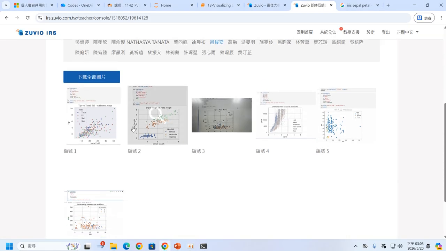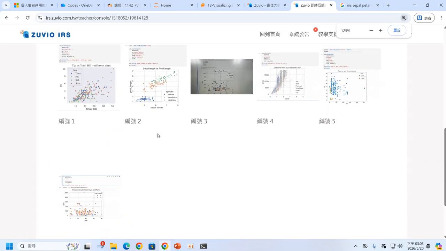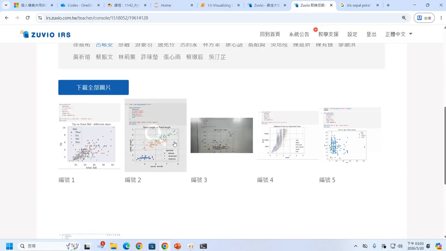So maybe you can see here, some of you already delivered your assignments, and you will find out that some of the figures are quite good for using these kinds of plots. Not every data set is really suitable for a specific plot, so maybe you need to try. But that is just a practice, no worry.